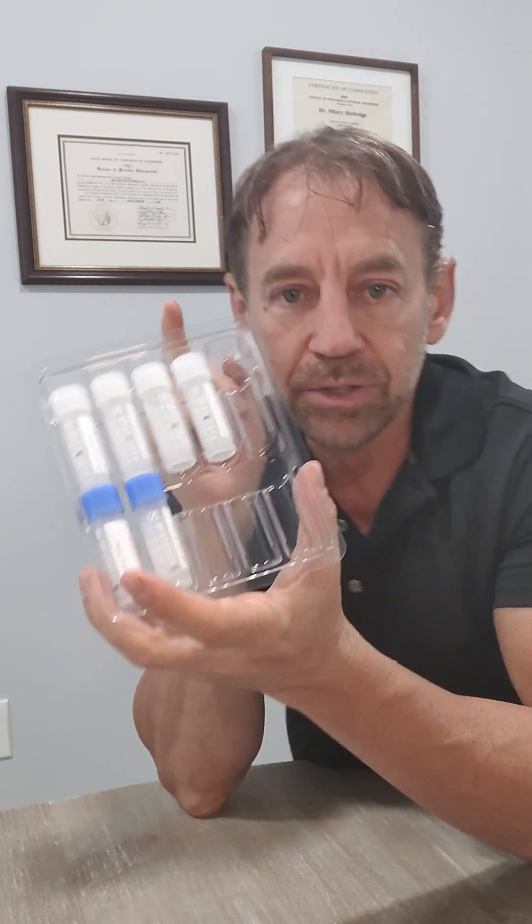Here's the thing that screws up people's tests the most — not collecting enough saliva. Some things that can help: massage the sides of your mouth around the jaw muscles — that can help stimulate the salivary glands to produce more saliva. You can also, with your teeth closed, push your tongue against the back of your teeth like you're trying to push it out of your mouth, and that can also stimulate the salivary glands. You can also walk into your kitchen and smell some flavorful foods — don't eat them, but smelling them will stimulate saliva. Smelling lemons can also really help to get that saliva going.